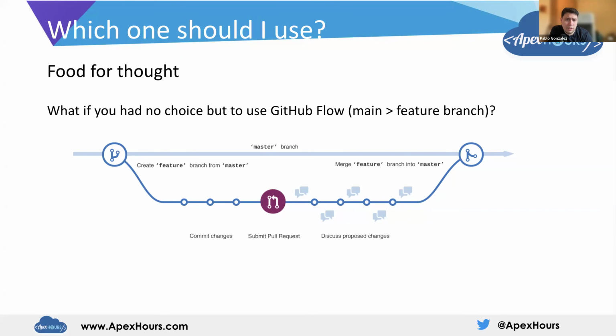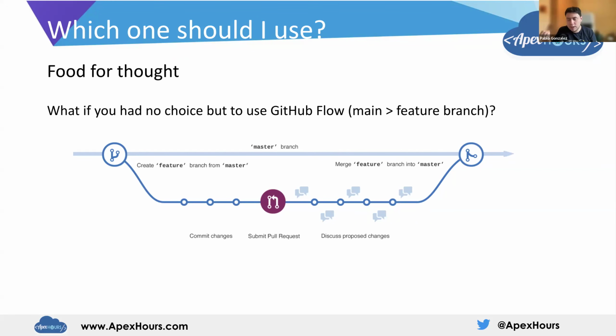There's a question: what if each developer has their own org and need to integrate the code as developers before pushing to QA? Right. So this is obviously a problem, right? So if every developer has their own sandbox, they're all doing their own thing, and they're deploying to QA or to integration. So QA or integration has the integrated changes of everyone else. That's great. But every individual developer doesn't. And that's a problem because then they're working off of an out-of-date version of the iteration that everyone else is working on. There's no easy answer for that.